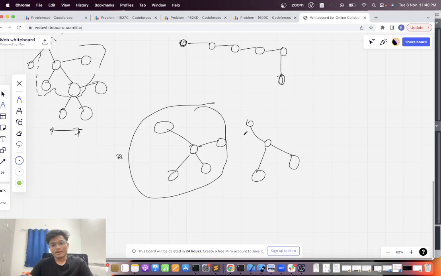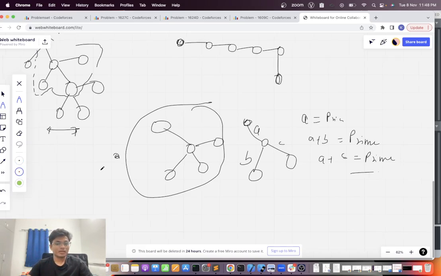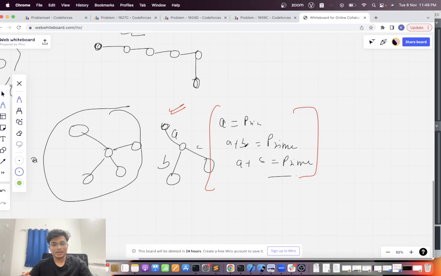So first of all, I need the sums to be prime, that is the sum of a, b, c. So a will be prime, a plus b is prime, and a plus c is also prime. If it is possible, this condition must be valid: a is prime, a plus b must be prime, and a plus c must be prime.